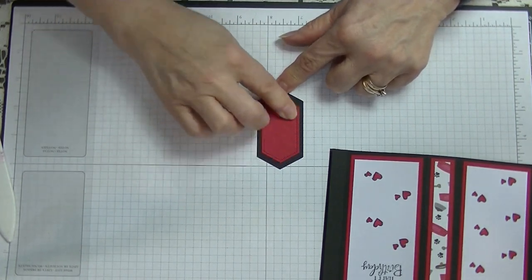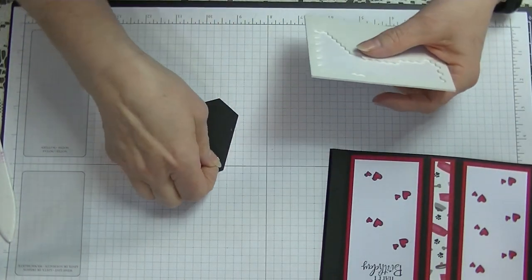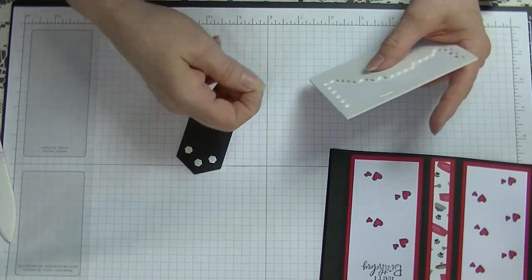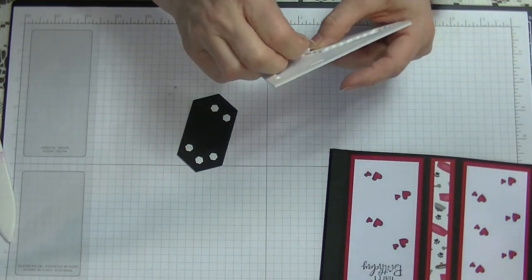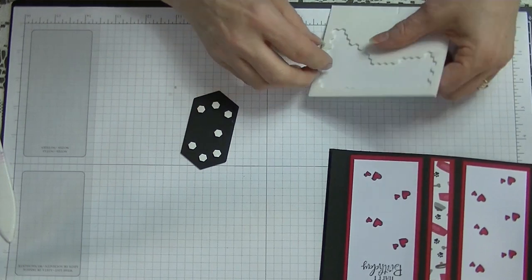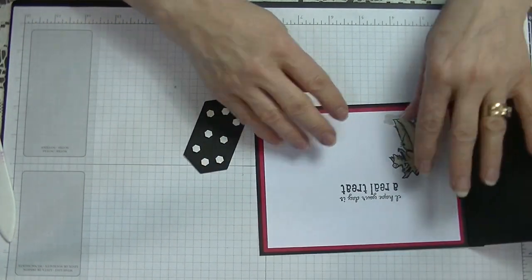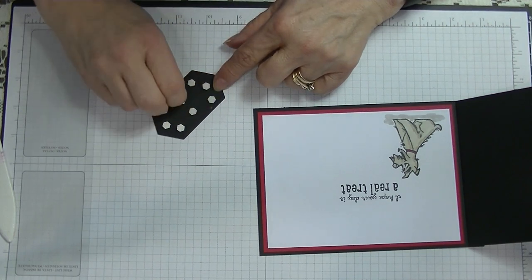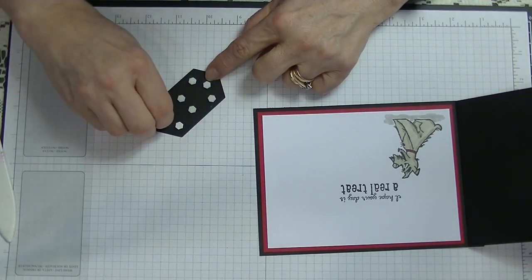So I've glued those two together, and now I'm going to put some dimensions on the back of the black one. Now I've only got the mini ones because I forgot to order the larger ones when I did my order. I try and only put in an order once a month, so I'm going to have to make do until August. Now that I'm retired and have no income, as I took a redundancy package, I only have my redundancy money to get me through for a while. So I have to be a little bit more frugal with my spending.